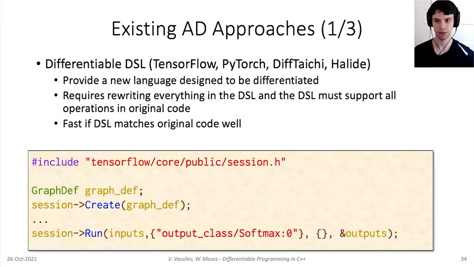So for instance, let's look at the little code snippet below. I use the TensorFlow C and C++ API, and if I want to make a little softmax layer, I can't use some existing softmax. I have to rewrite it to use all of these very explicit TensorFlow operations. And in this case, I have to build up a new graph that is later executed. Some of these frameworks like PyTorch do it automatically, where you don't have to build up a separate graph, but you still need to use the PyTorch specific versions of all these operations.